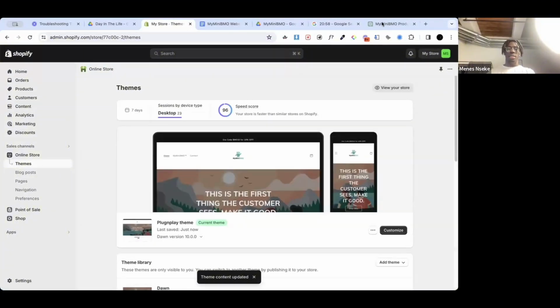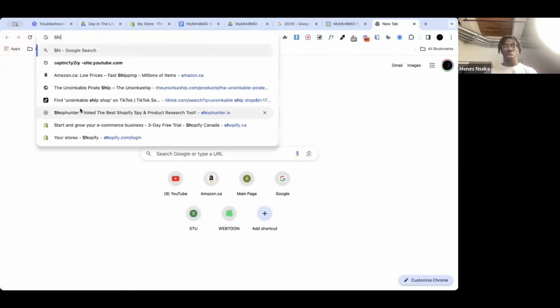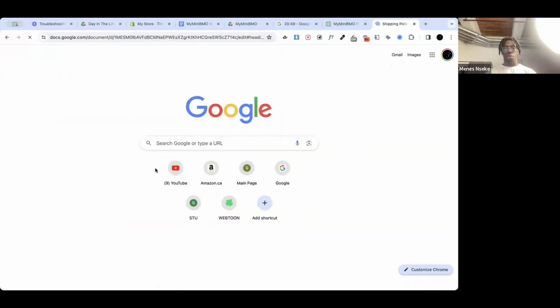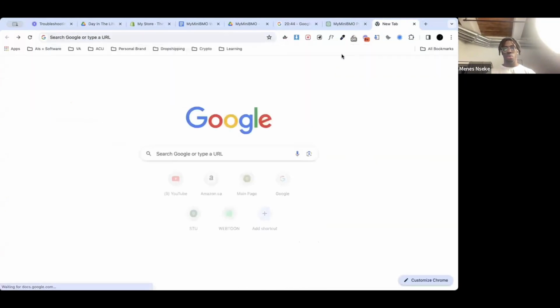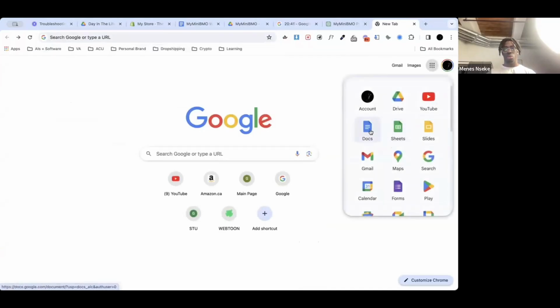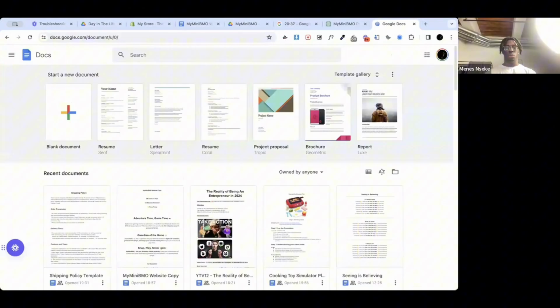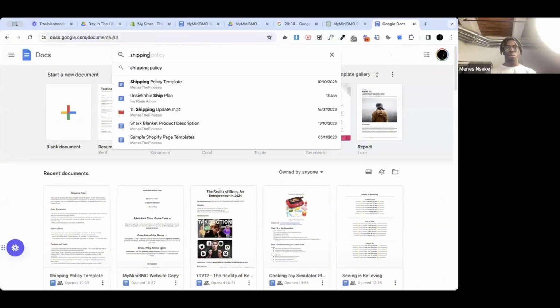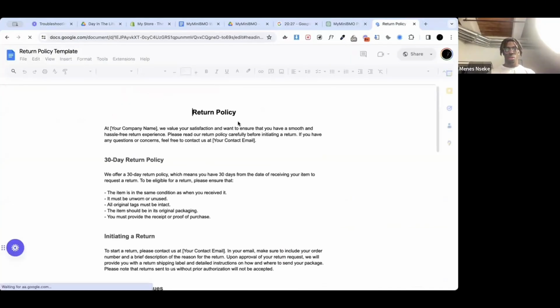And one last thing I think I will do, I should have this document somewhere. I believe it's this. No, it's not the one I'm looking for though. It's way too long. Oh, is it a return policy template? No, it's not that one.